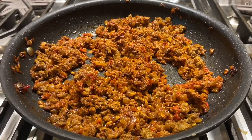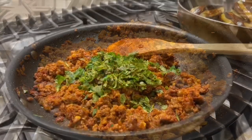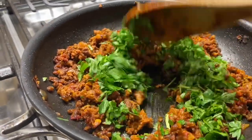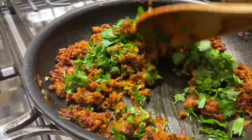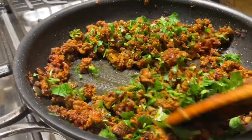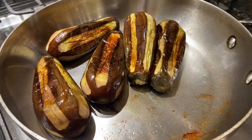We have one more step, and that's adding parsley to our meat mixture. Now I chopped some parsley and I added it to my meat. We're going to saute just a little bit so the parsley is mixed with the meat and cooked a little bit. And then we stuff these beautiful fried eggplants with our mixture.